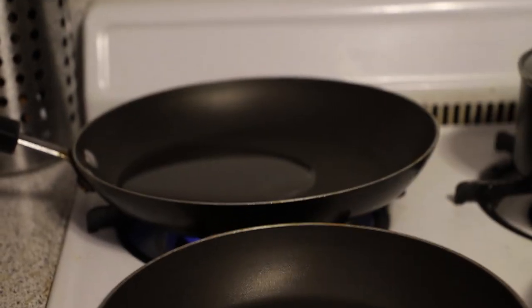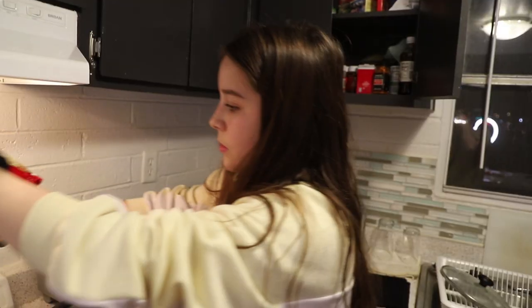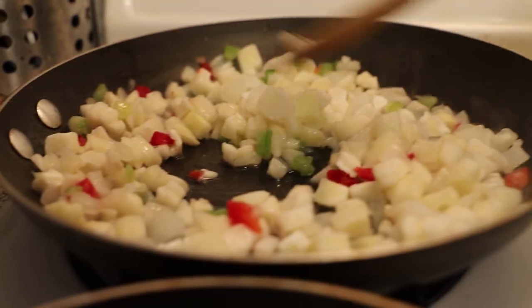You're gonna put some vegetable oil in there. That might be a lot. That's probably a lot. It's fine. So don't worry, because it's fine. Once the oil is hot, or once you think it's hot enough, do this, and things are gonna splatter. It's gonna be a little loud, but everything's gonna be fine. It's gonna be okay.